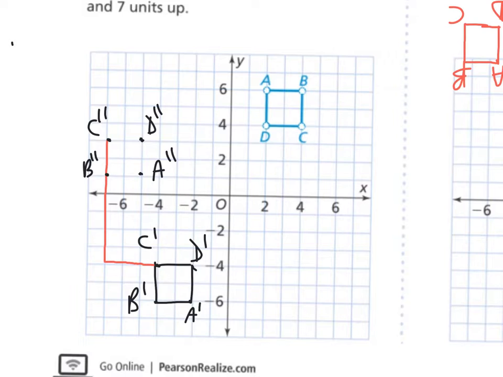The only disadvantage to doing what I just did, if we counted wrong for C, then we just missed the whole thing. So probably not a bad idea to count on 2 of the points at least, just to double check that it's going to look like your square. And then that would be our answer for that one.